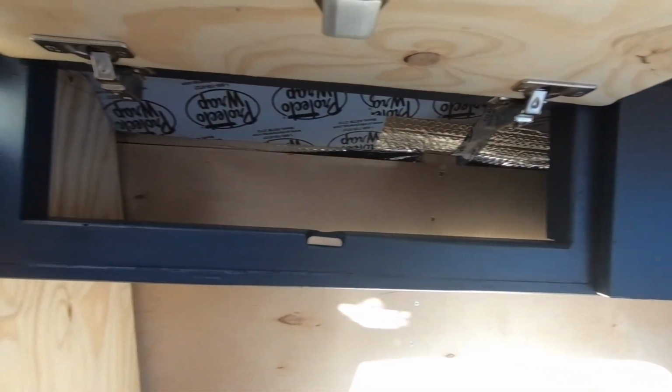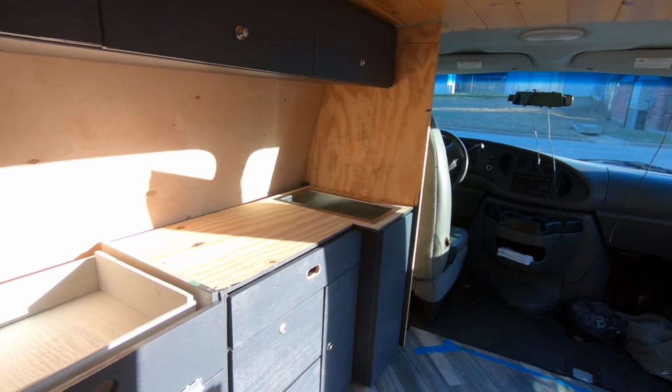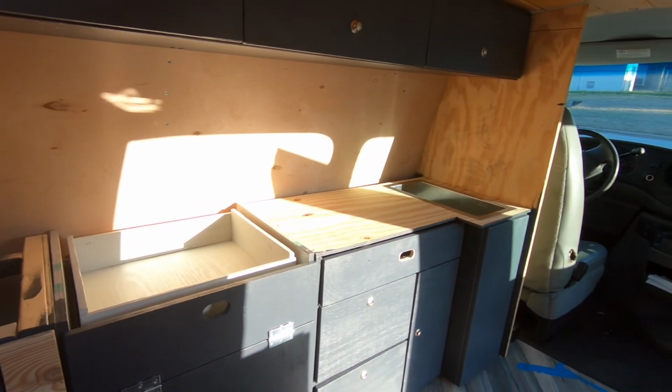But that's it. That's my upper cabinet storage, and I dare say that this kitchen space is starting to actually look a bit like a kitchen. So let's keep digging.